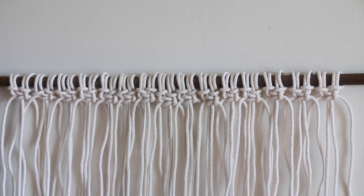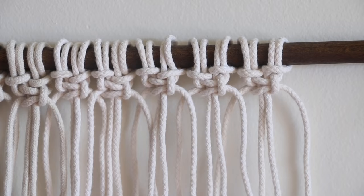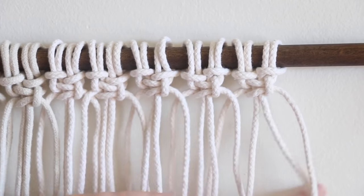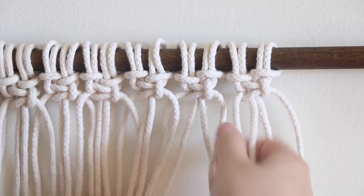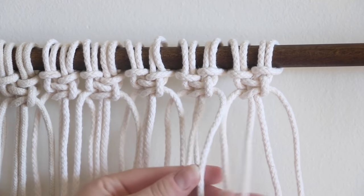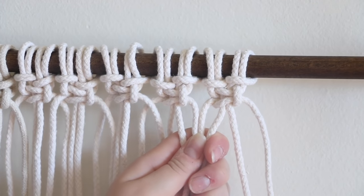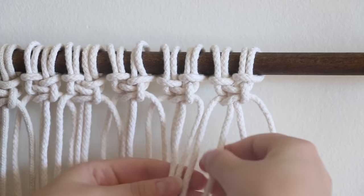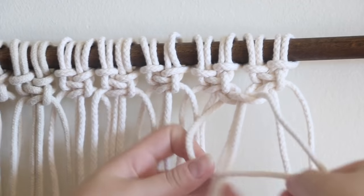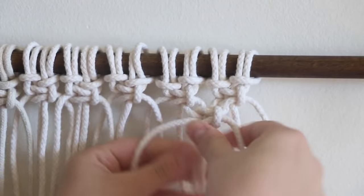Now we're going to alternate these square knots to make little triangle shapes like this right here throughout. To do that, you're going to leave these last two out. They pretend they don't exist. And you're going to take the right side of that one knot and the left side of the knot next to it, combine these, and do the same thing, with the square knot being right here. And that's going to create an alternating square knot. So just like this. Just like that right there.